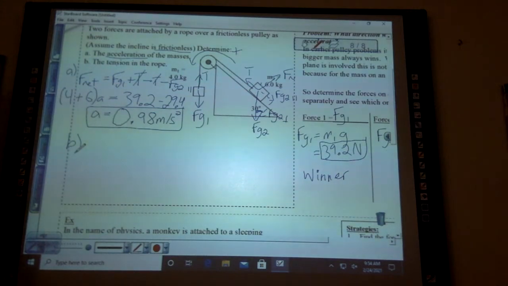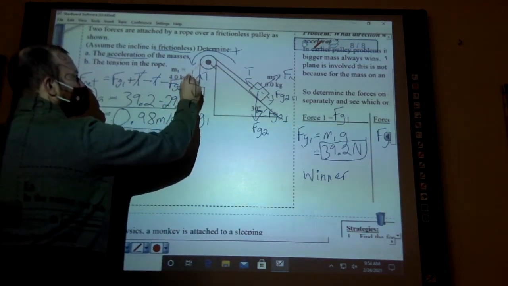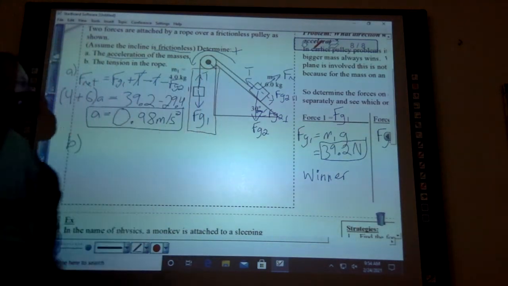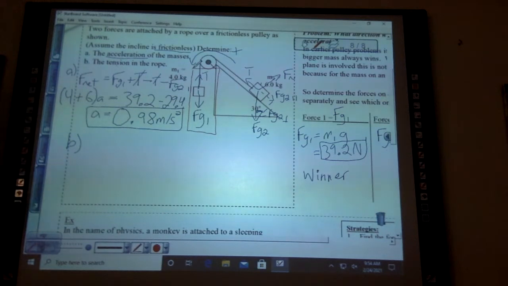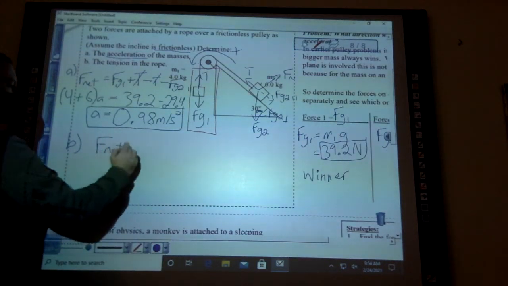And it's just the forces. If you want to deal with the one that has no angles, that's probably the easier one, or that has less forces. So I would suggest just dealing with this box. Ignoring everything else, let's just deal with this box here. So if I were to do this, what would become my F-net equation?